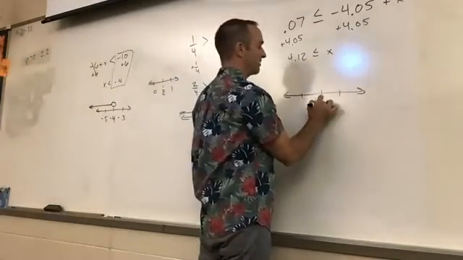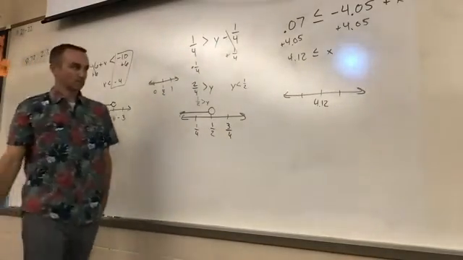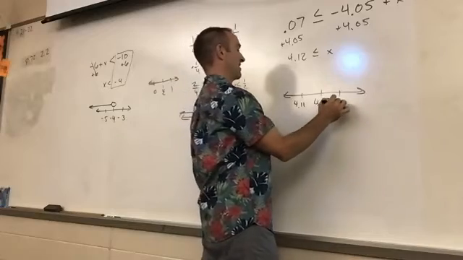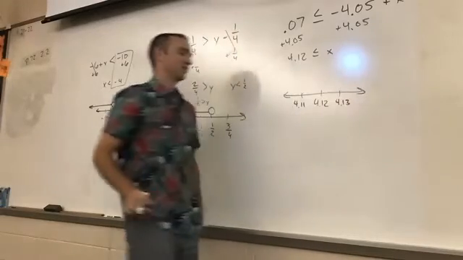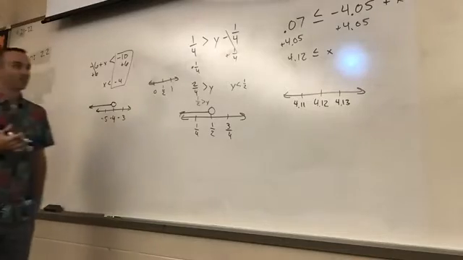We have 4.12. Raise your hand and tell me what numbers did you put here, Chloe? 4.11 and 4.13. Thank you. I just said 15 for a second. 13, that works. I might put something different than that. Terrence? I put 4 on the left and 5 on the right.